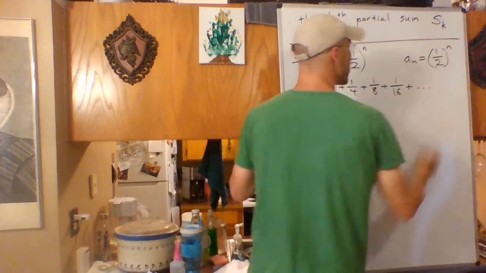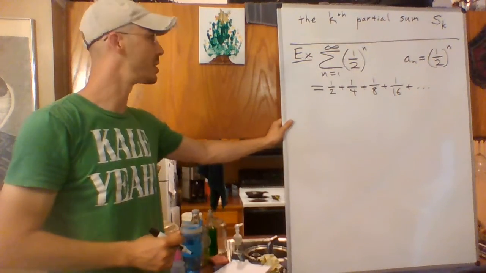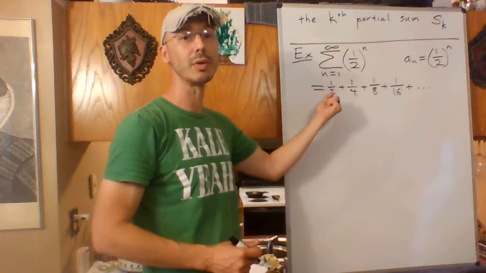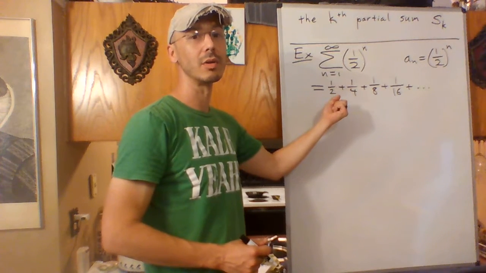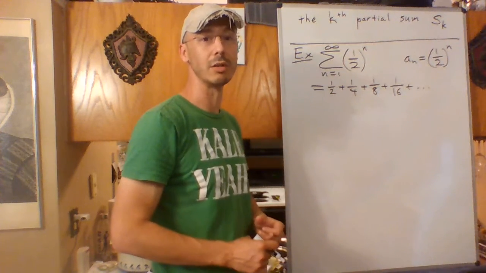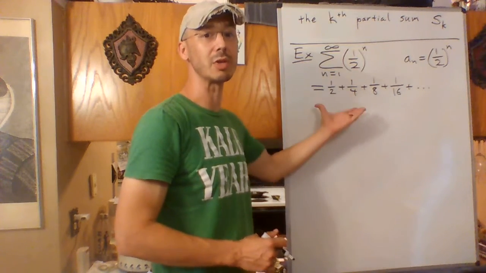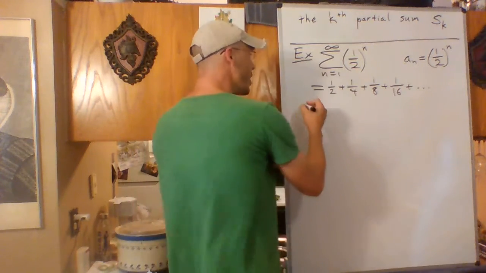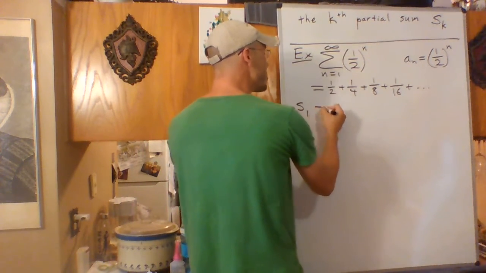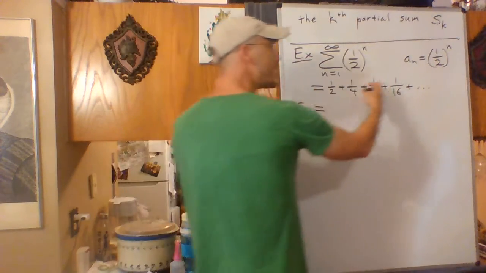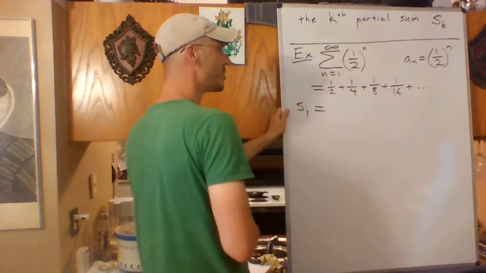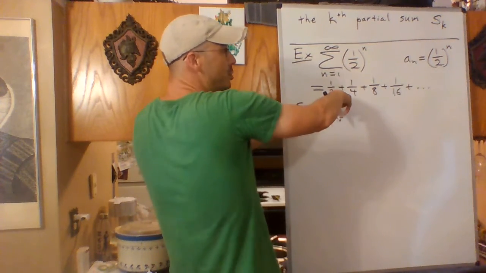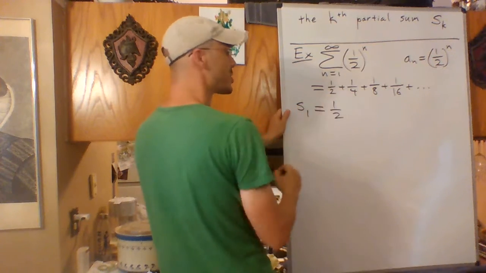And you may have seen this before. This sequence is the halving sequence. If I add it up, well, it sums to 1. It's a geometric series, and we're going to see more detail later. But for right now, I just want to approach this as a partial sums situation. Having it written out like this is kind of convenient. We can see the first few terms. 1/2 is the first term just by itself. The first partial sum is just the first term.